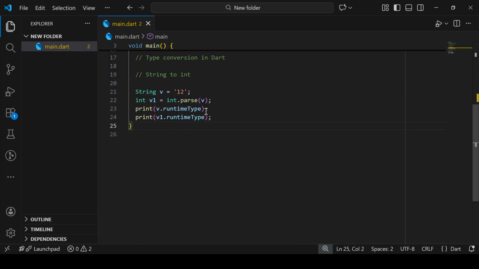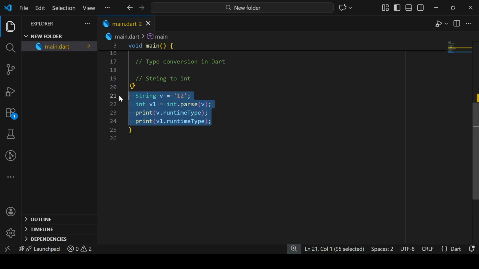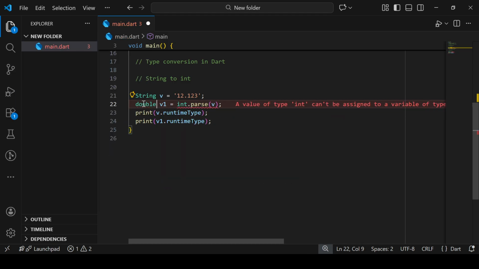And the second one, we can also convert string to double. So here I write this and it's double, so it's also double dot first. Now it's converted to double, and also you can convert integer to double, integer to string, and also you can convert double to integer.